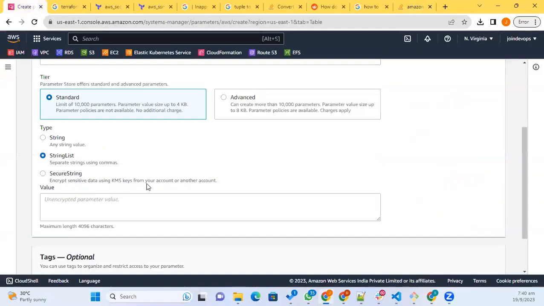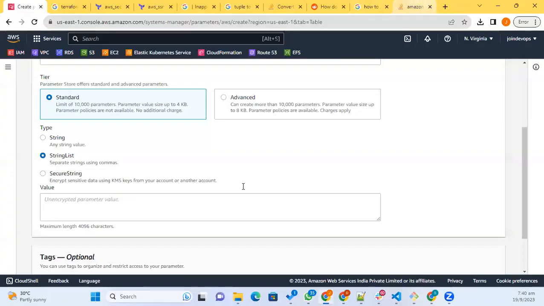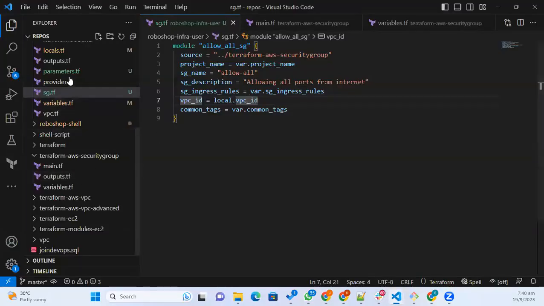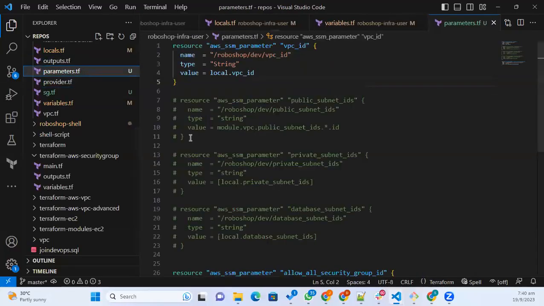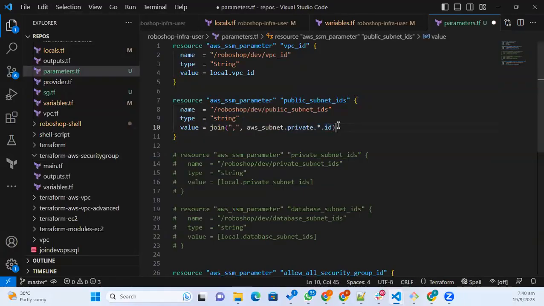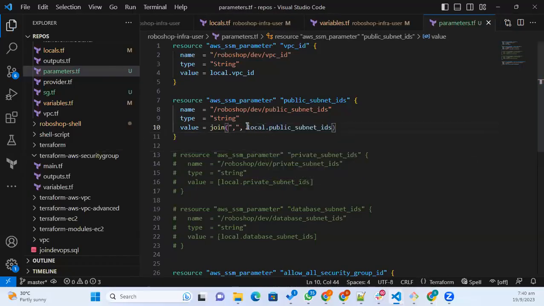This is the worst thing in this parameter store. So they created something called their own data type, string list. So we need to convert according to them. Let me try as a last option. This one. First, let us change here. And have local.public_subnet_ids.